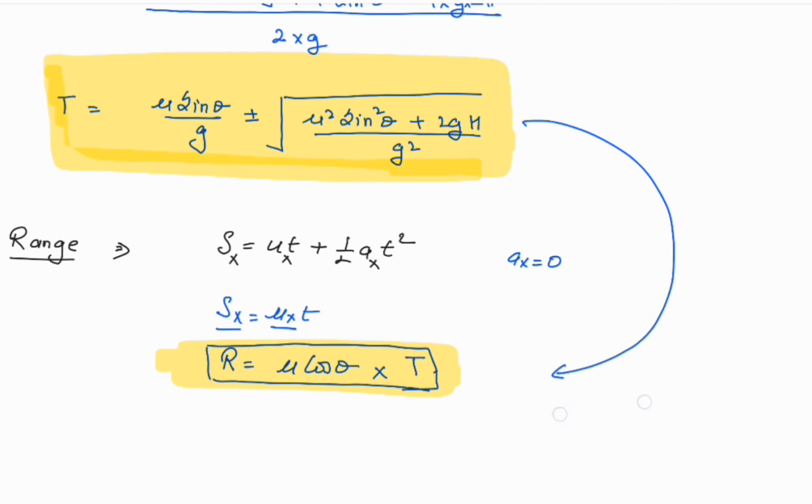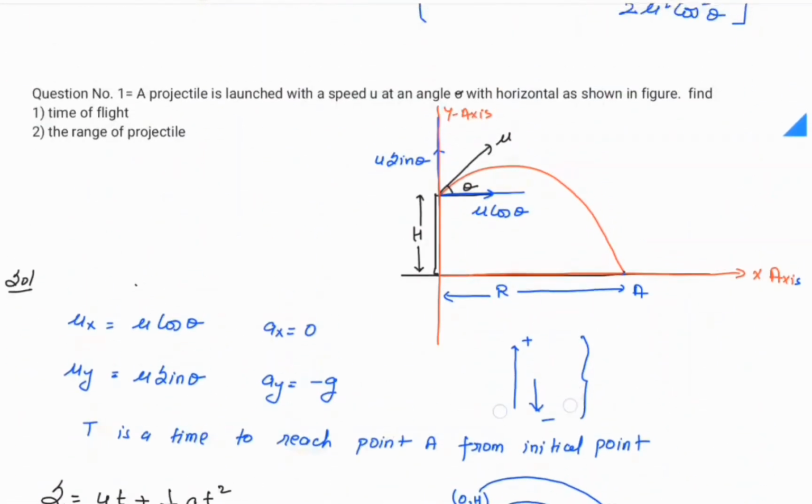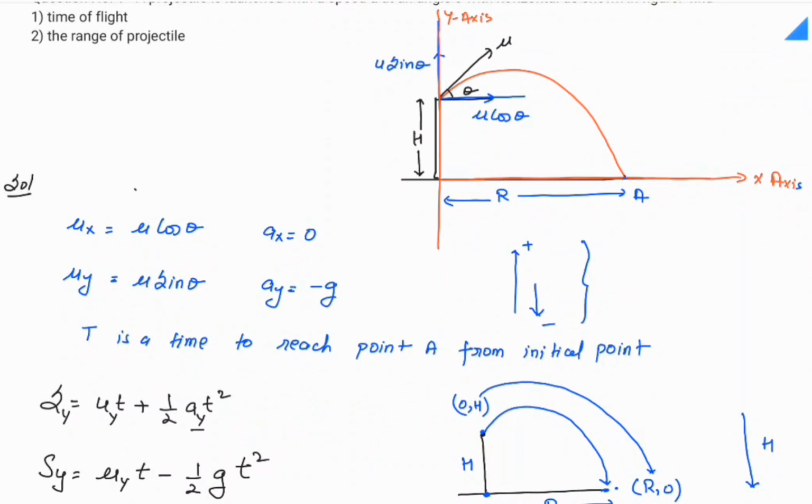Okay, this was the first case of projection from the top. What you need to remember is how to take the x-axis and y-axis. Be careful about the sign convention, because if you are taking a distance in a downward direction, it's going to be minus. And when you are discussing the horizontal and vertical components, you need to be careful with the angle.